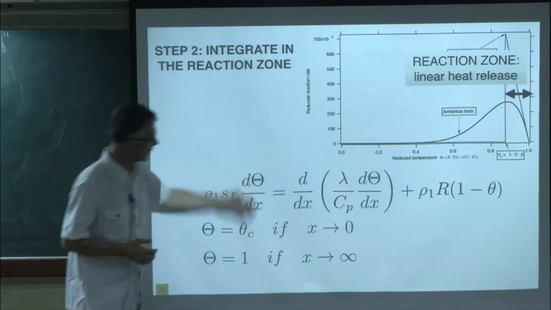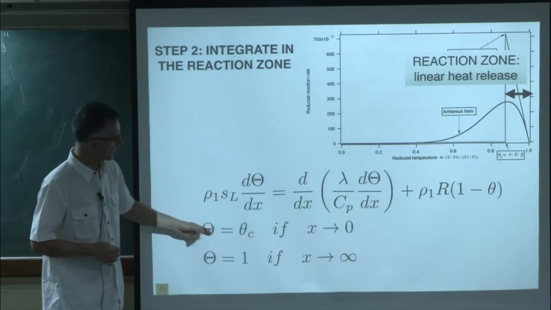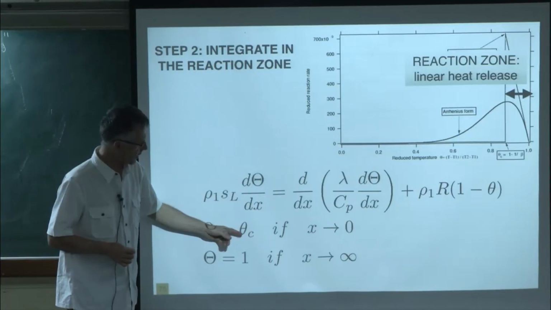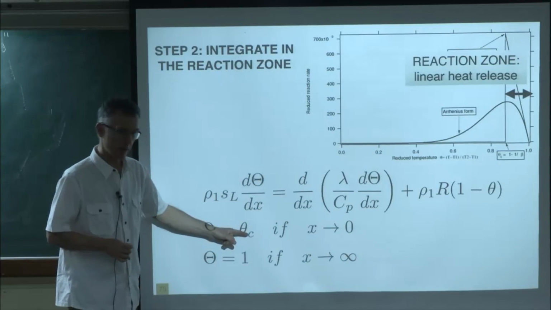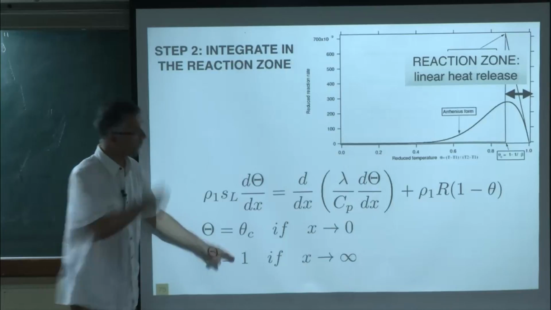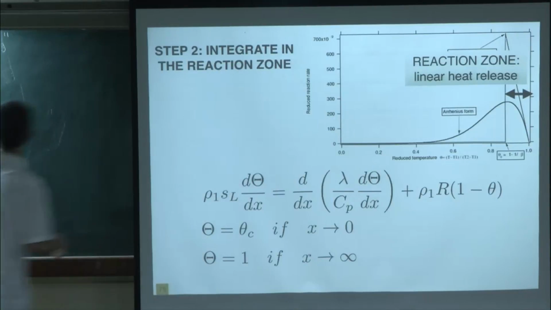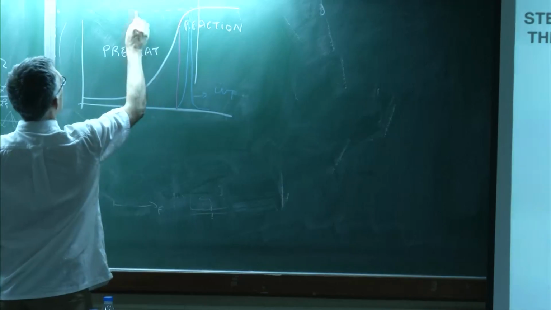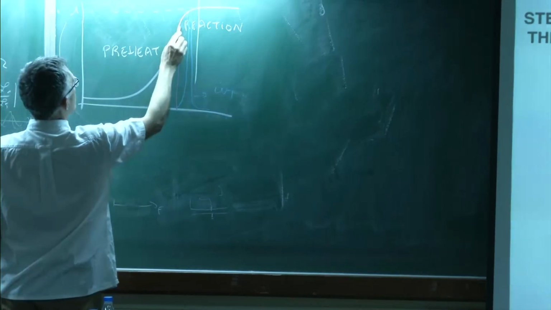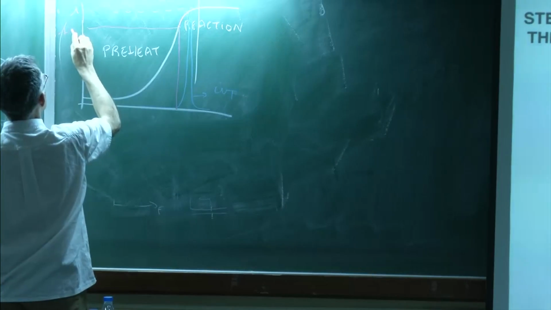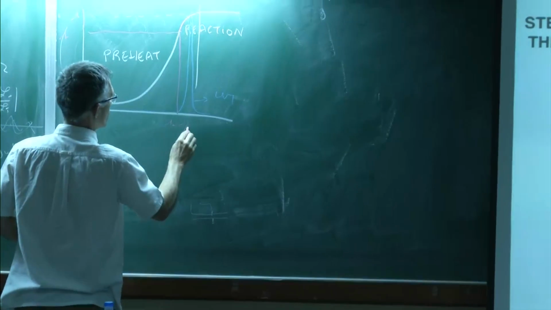So how do you integrate this thing? When you know the boundary conditions. Now, if we go at the flame, we must have theta critical. And if we go far away in the burnt gases here, theta must go to unity. Okay, here we got 1. And here we got 1 minus 1 over beta.